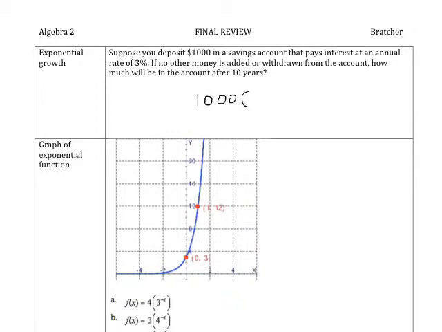The growth rate is going to be 100%, because you keep whatever you've got, plus you're adding 3% more. And with that in mind, that's 103%, which would be represented by the decimal 1.03. And then again, it'd be to the x power, which in this case would be 10 years. So there's our formula. Calculator says after 10 years, we would have $1,343 and about 92 cents. Not a lot of money, not the best investment somebody's ever made, but there you go.